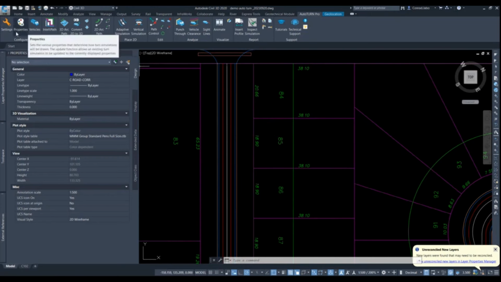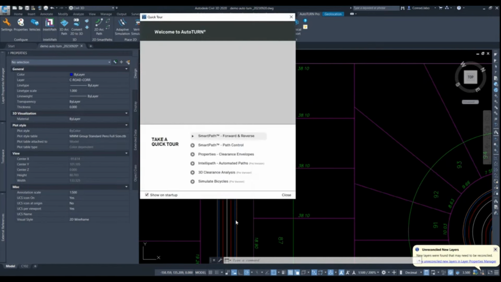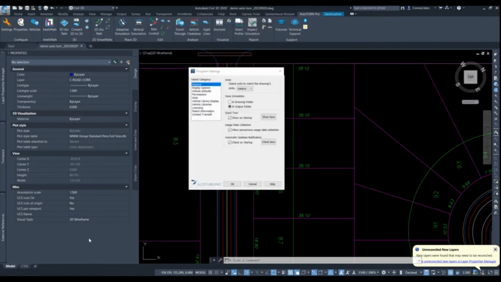Once you click settings, it's going to load up the AutoTURN Pro. Here we're essentially calibrating our program settings to meet our design file.